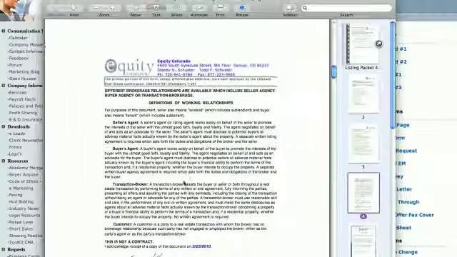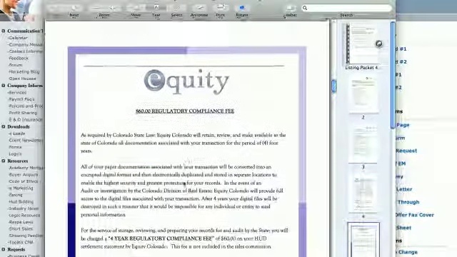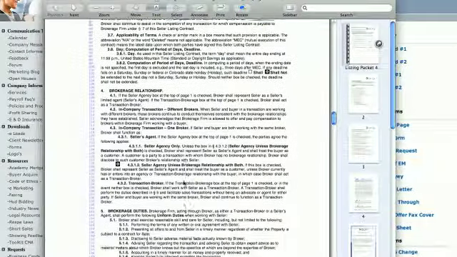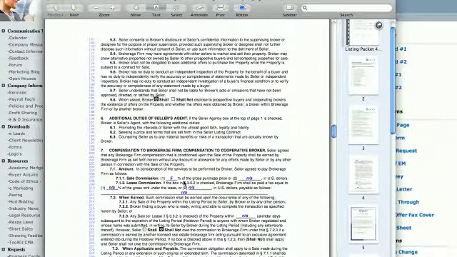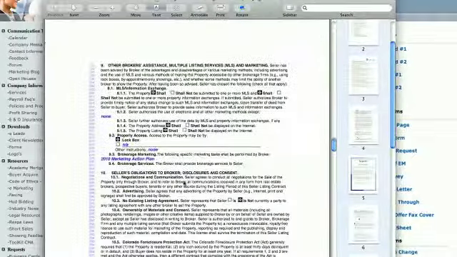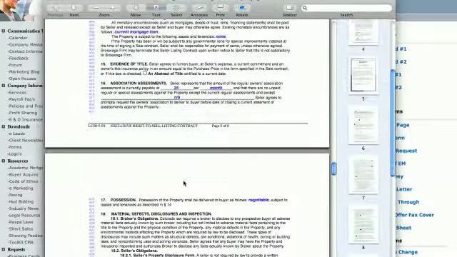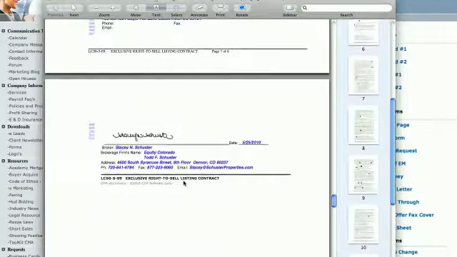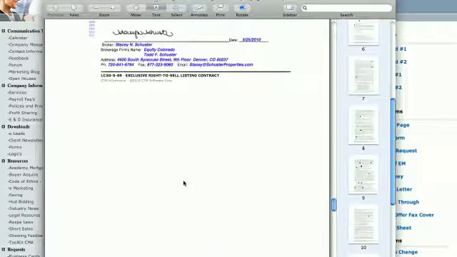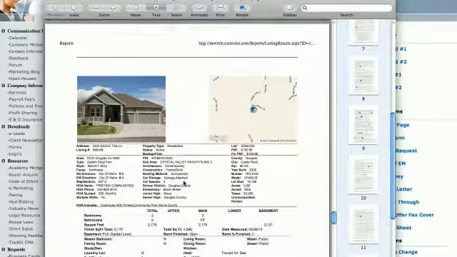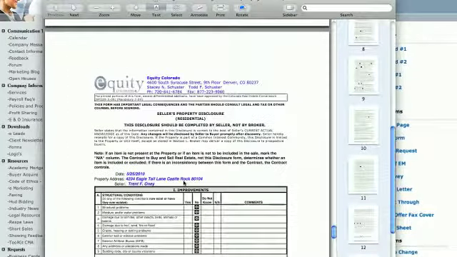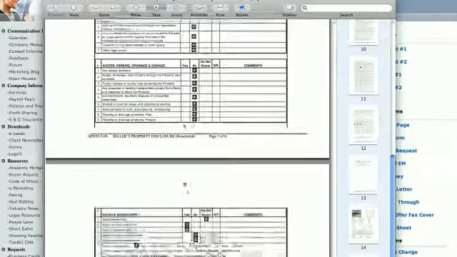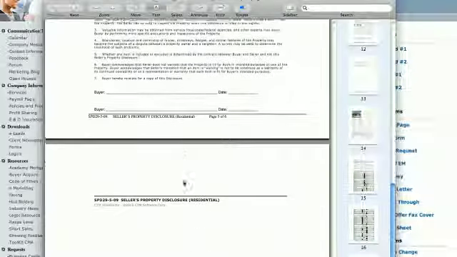So this is what it's going to look like when you're done and you've got this turned in to me. Pretty simple, pretty self-explanatory. The main thing is make sure that everything's initialed, make sure you have your signatures everywhere, and make sure that this is in the correct order in order for us to be as efficient as we are and to deliver the services that we do and have the systems and tools in place that we have. We need to be able to go through our files very systematically to keep your costs down and to keep delivering great service. So this is what a file should look like.